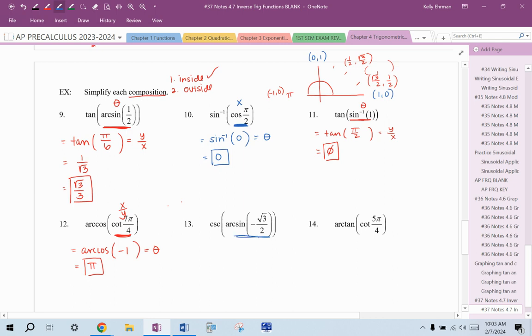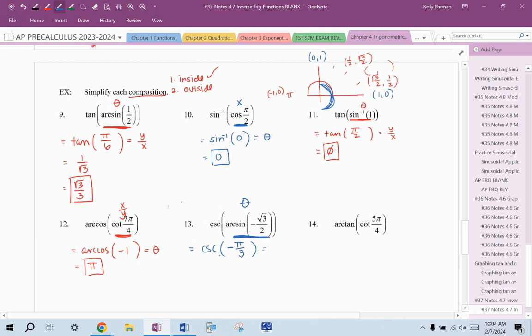Okay, number 13. Starting with inverse trig, so we're going to get a theta first. So this is cosecant of what theta? So what angle makes sine equal to negative radical 3 over 2? If it's negative, it's a negative angle. Remember, we're only allowed to be in this bottom portion of the circle here. And instead of pi over 3, we're going to call it negative pi over 3. So remember, we're not using 5 pi over 3. We're sticking to the arc sine rules that say anything between negative pi over 2 and pi over 2.